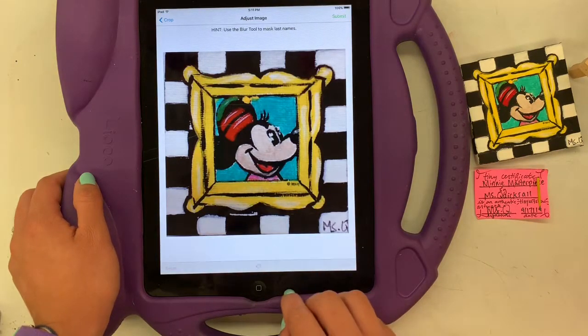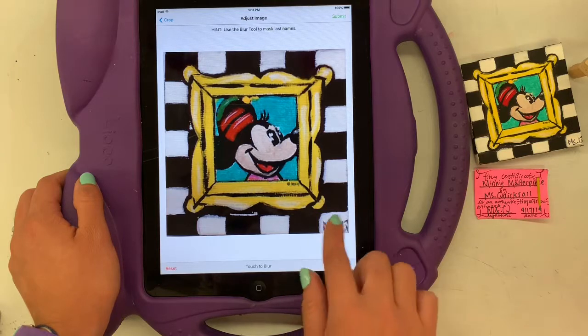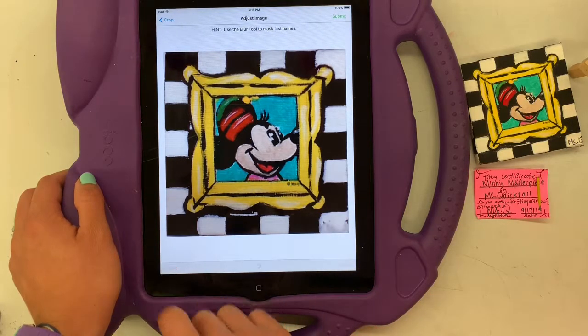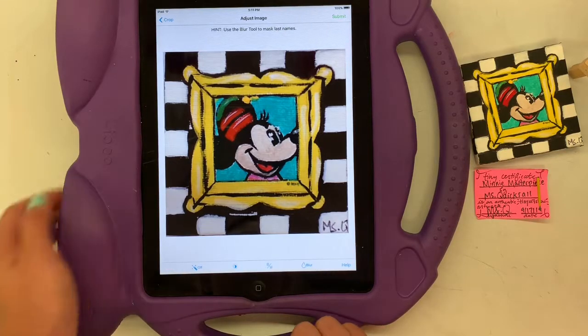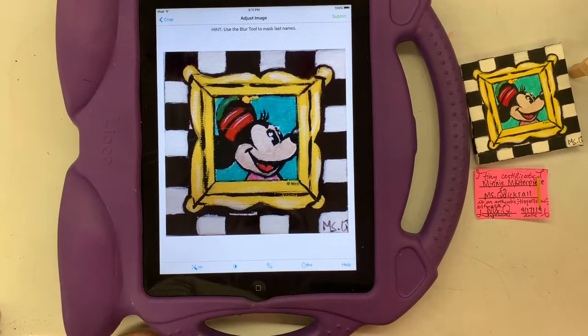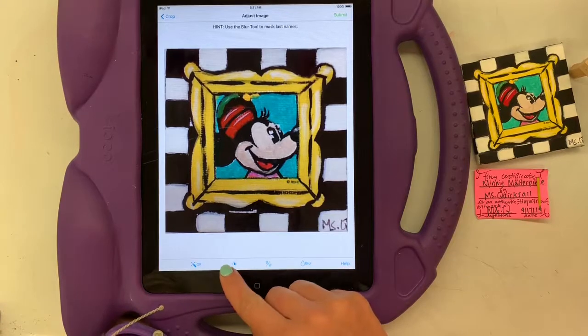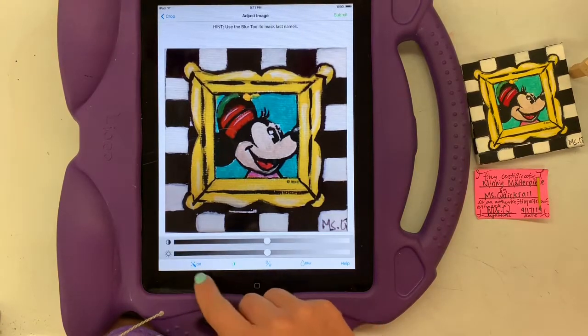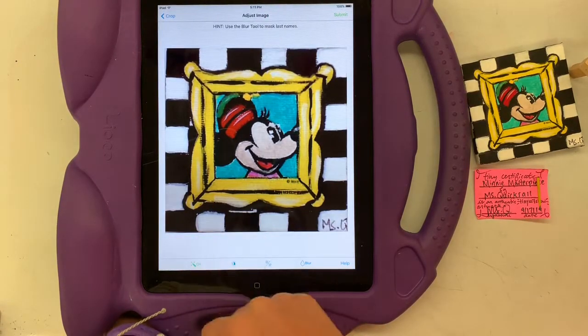We will not be using the black and white tool since your art is not black and white. Most of you use lots of color, and we want to make it look as real as possible as it is on your table in front of you right now. That way everybody at home can see how awesome it is and exactly what you did. Even better because they can see it even bigger.